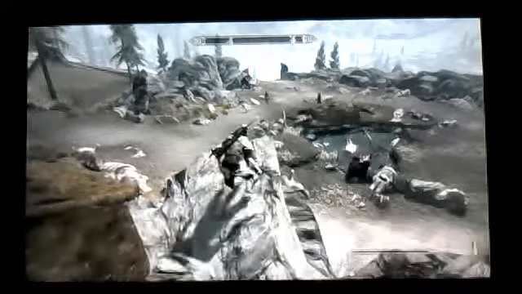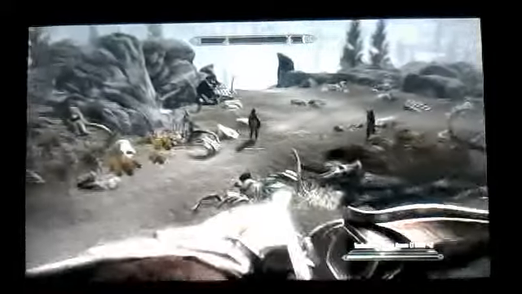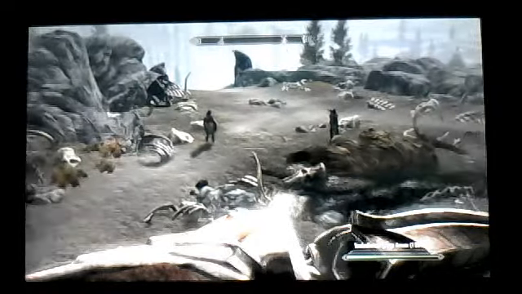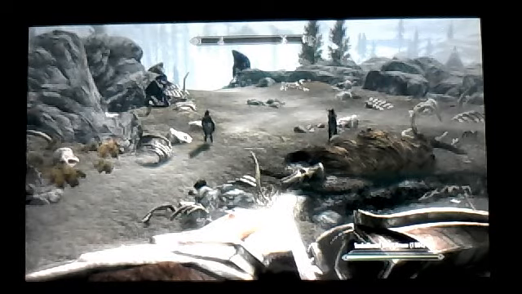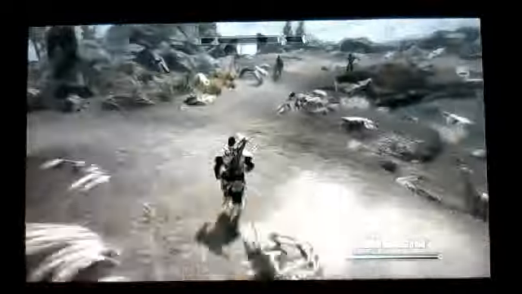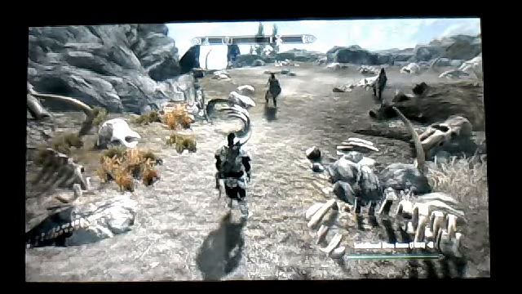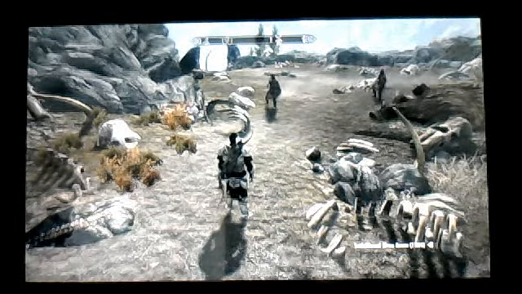So, looks like we got some enemies down there. Let's see who they are. I don't know if these are enemies. They might be friendly. Let's go down and take a look. So yeah, that's pretty much that. Yeah, these guys are enemies.